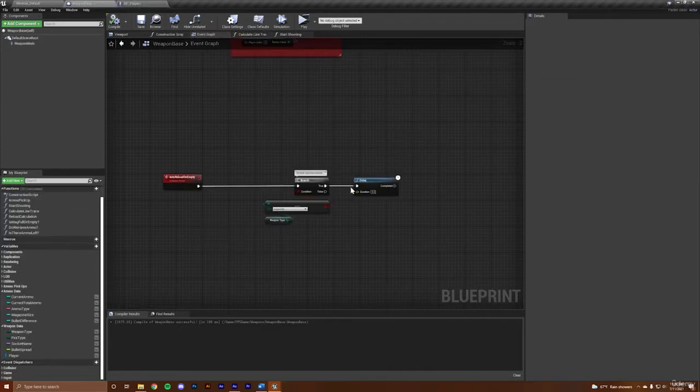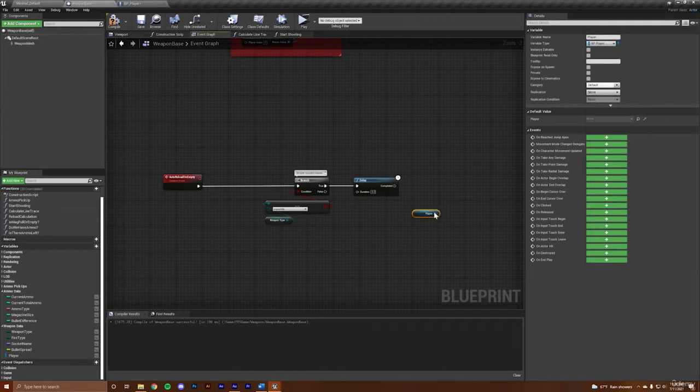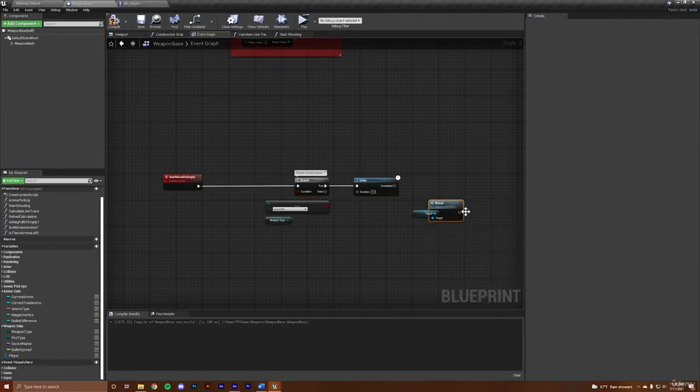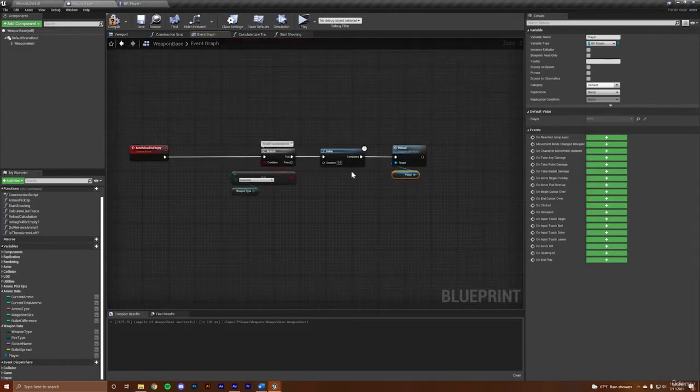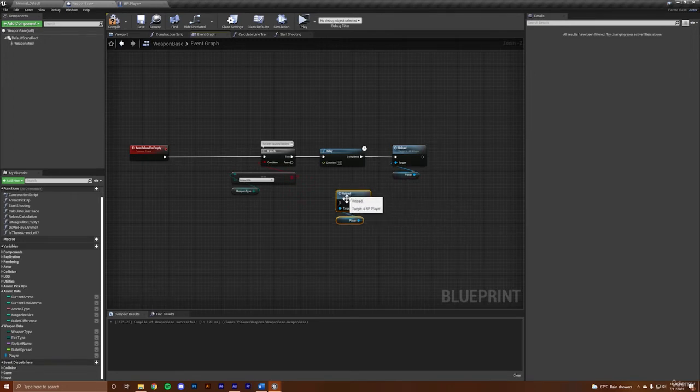So I'm going to head back to our weapon base, and I am going to grab our player, and I'm going to say reload. So even though there's nothing actually inside this event yet, I am going to just hook it up. And then I'm going to want to do this when we're not holding the sniper rifle. We want to be able to reload.